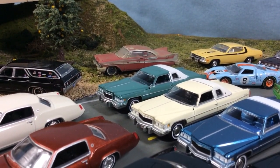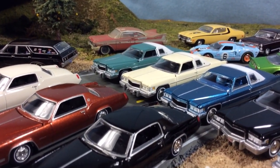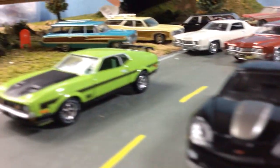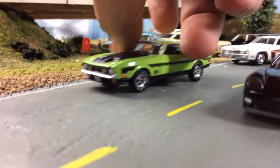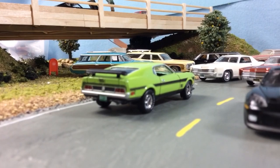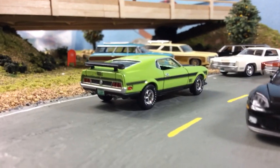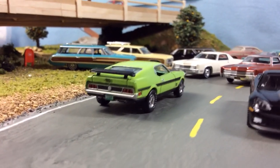This one here is probably the DeVille and the El Dorado. I say that's my favorite Auto World tooling, even though it's 2 toolings. The Cadillacs are my favorite, and then next up would probably be this. This thing has grown on me so much. I love this Mach 1. I really got to get the Kyosho though, just so I can confirm that the Auto World is nicer. Because I just can't imagine the Kyosho being better than this. I mean, if it is, then it's ridiculously nice if it's nicer than that.